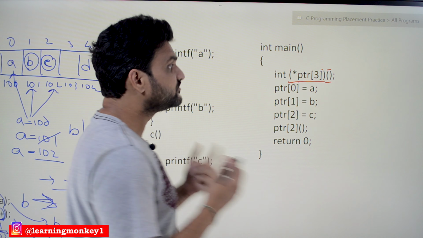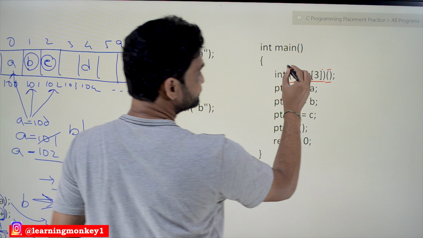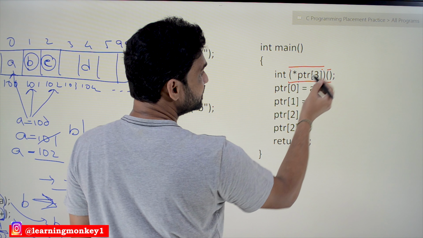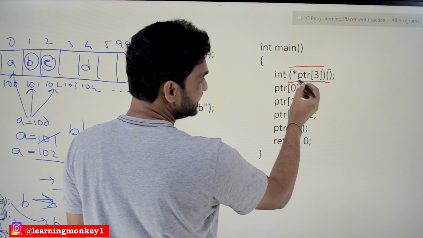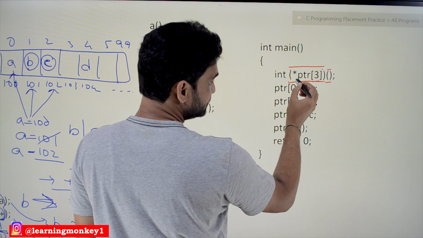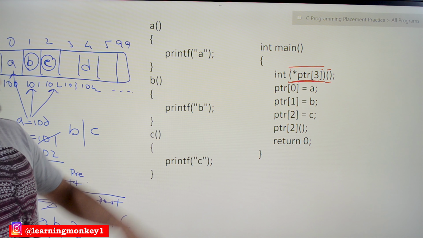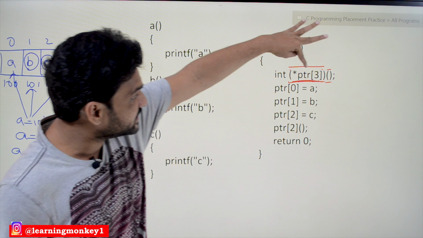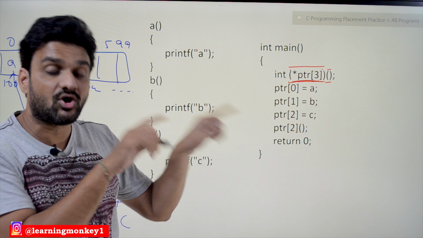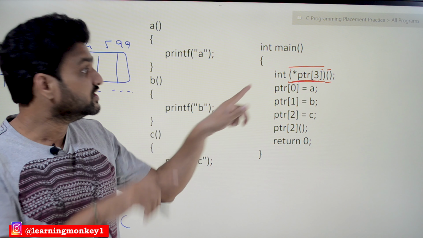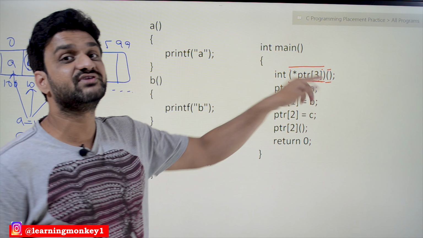So the first parenthesis will get considered, and within that we have star ptr square brackets 3. The star is an operator and the square brackets are also operators in the precedence table. Among these two, which one has the highest precedence?